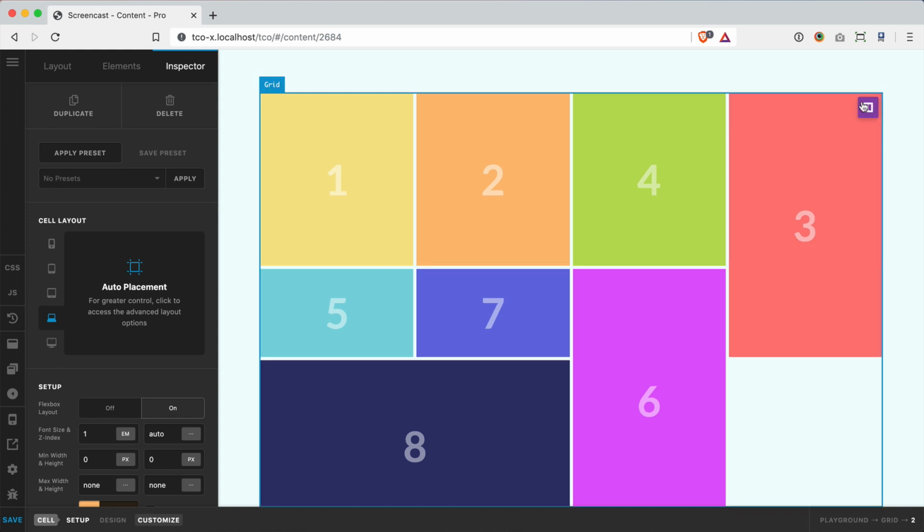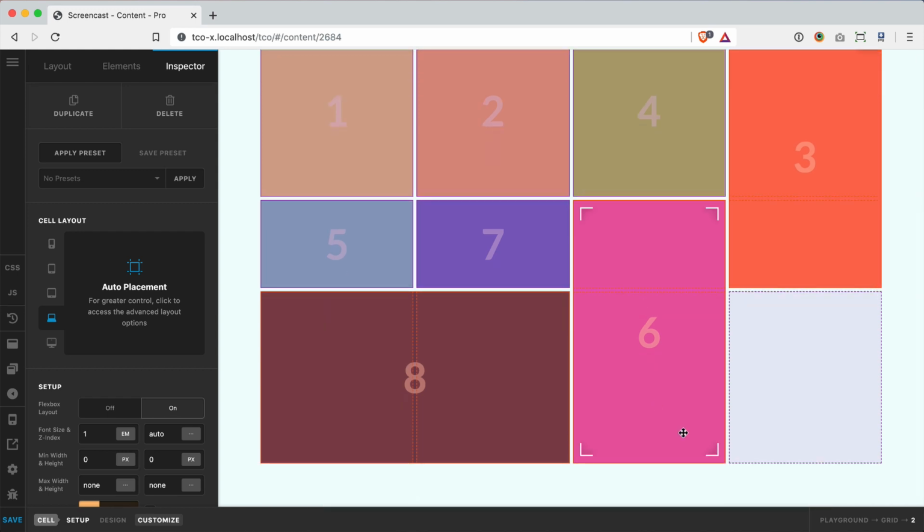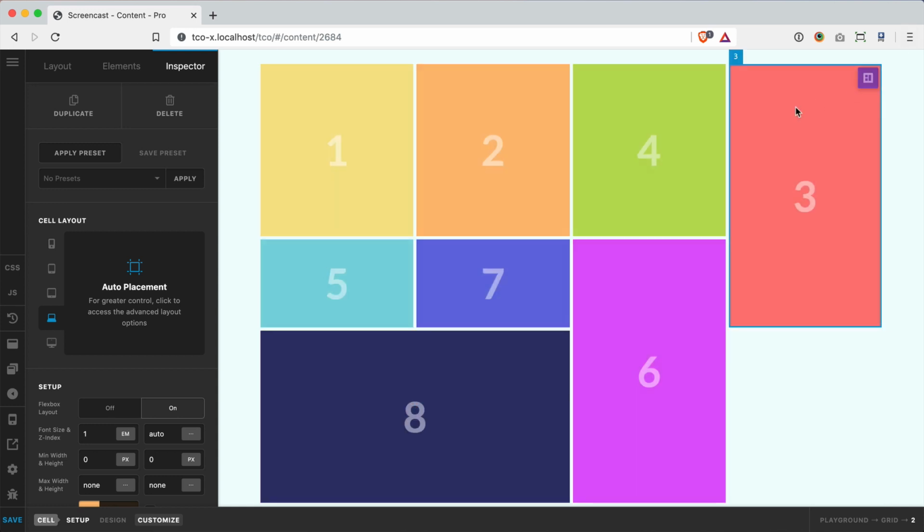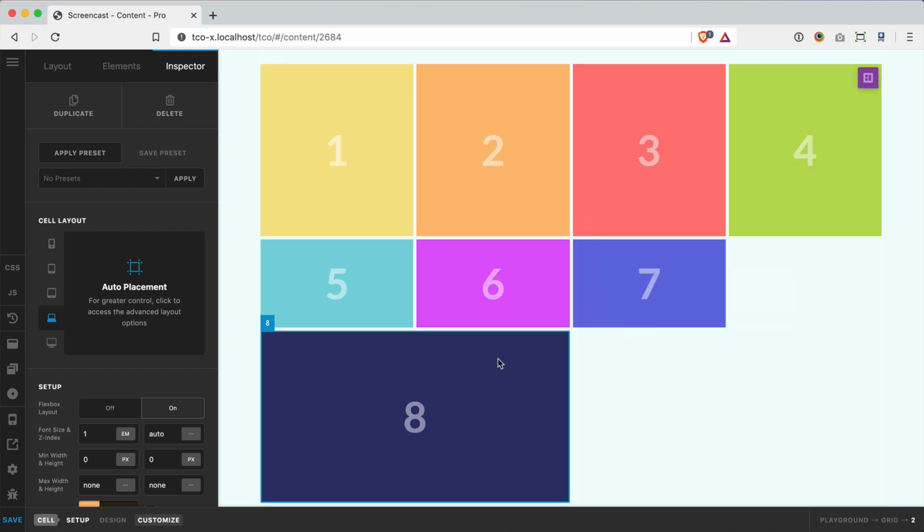And a quick note on the layout editor as a whole. You'll notice that any unoccupied track in your grid will be represented by this kind of faint purple cell with a dashed outline. So those are kind of free spaces you can work in. If it's purple with a solid outline like these, that means it's occupied by a cell. And then if it has an orange outline or an orange overlay, that means that that cell is currently placed on the grid. So let me just turn this off. We will zero out all of our cells here.